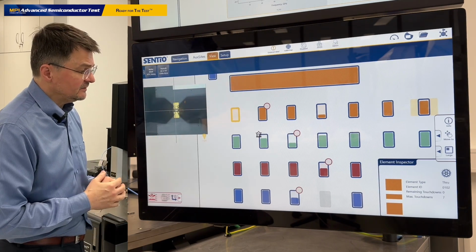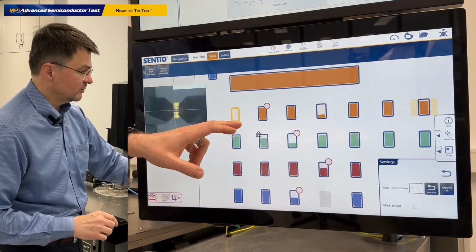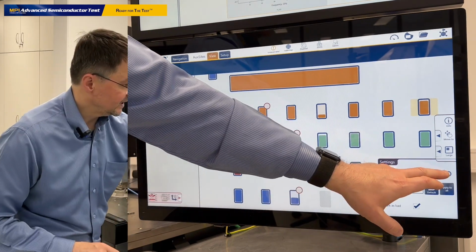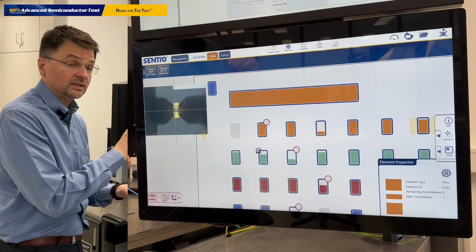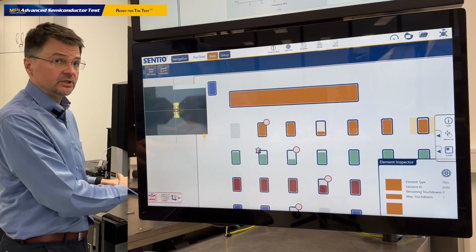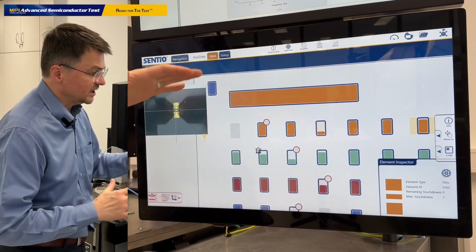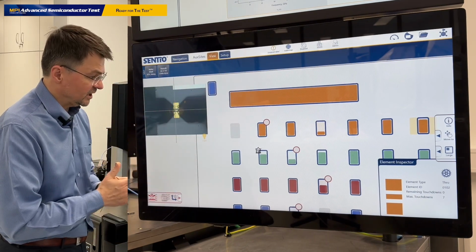Actually, I can even mark the standard as bad, so it should disappear from our map. It's simple like that. We mark it as bad, and it's completely removed from the map, and this record is taken in the database, and anytime we put this calibration substrate back on the auxiliary chuck, the system will know that that standard from this particular calibration substrate is not going to be used for the calibration process.